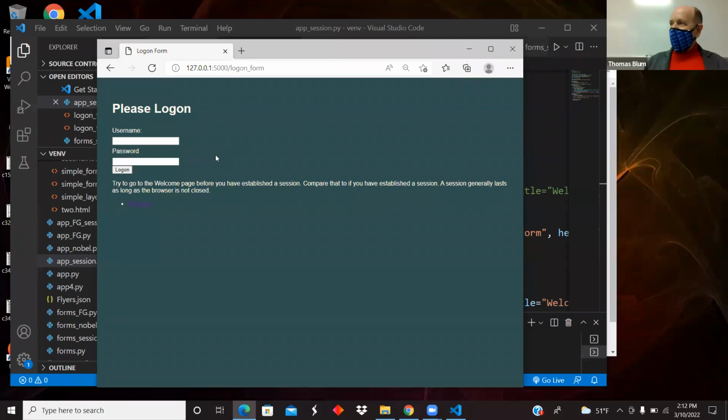But if we had remembered stuff based on a cookie, then we could have moved straight to welcome. So websites that remember you, even after you close your browser, that's a cookie. Okay. And with slight modifications, everything we're doing right now can be done with cookies instead of sessions. But I just opted for sessions here.